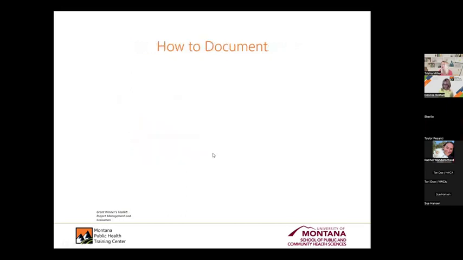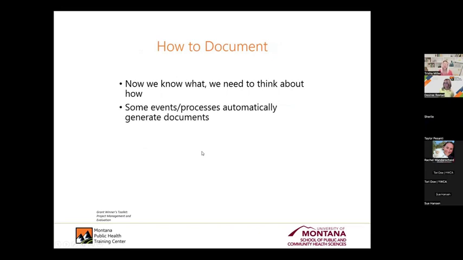All right, so how do we document? Well, we need to know what, and we need to think about how. Some events and processes are documented automatically. So let's say we go purchase something. We're going to get a receipt. We've got the documentation. We don't have to do anything different. We might want to put it in our Excel sheet and take it out of the budgeting part, or keep track of what we're doing on a regular basis. But the reality is a lot of the things automatically generate documents. So realistically, what we're really thinking about is the times that we need to collect and save stuff. The real problems come from when the activity doesn't naturally create its own document. That's what we have to think about.